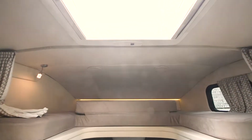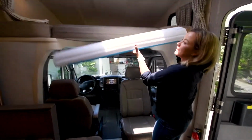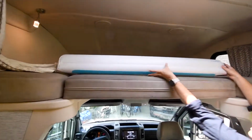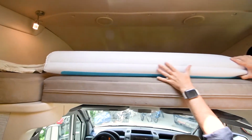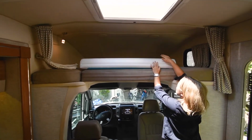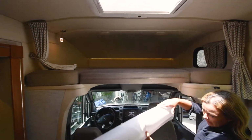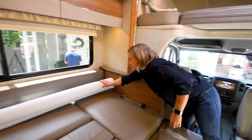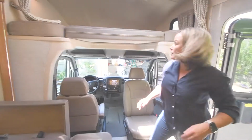Each RV comes equipped with a bumper in case you have little ones that are sleeping up here. Basically, it's a non-skid bumper. The sheets go over it, so it can't slide. This bumper is stored underneath the dinette, so you just have to inflate it. So that's our overview of the sleeping quarters.